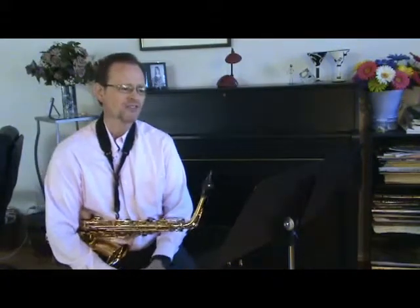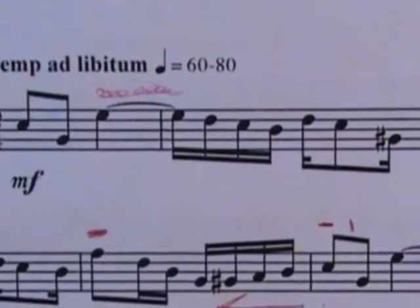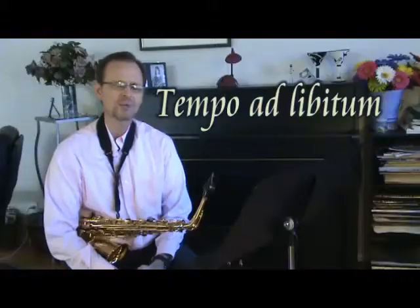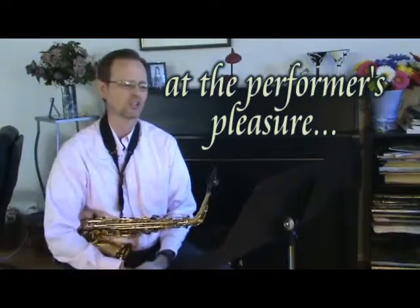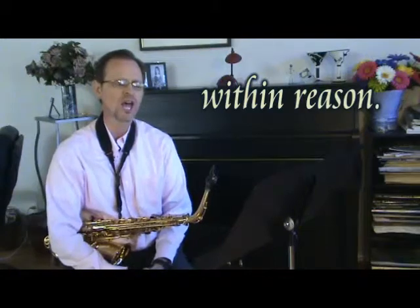Number one from set A has a tempo of ad libitum. It appears that there's an O missing in the tempo, so don't worry about that. But ad libitum, with the tempo mark quarter note equals 60 to 80, means at the performer's discretion or at the performer's pleasure. Therefore, it's really wide open where you want to go with this. So it's not a really strict time that you want to keep.